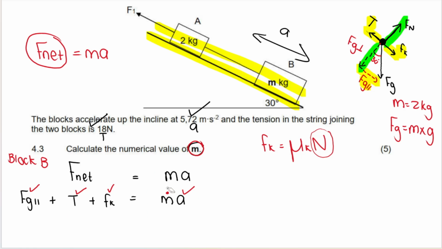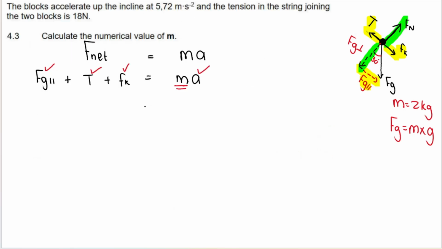in order to calculate the mass of block B. Now, let's actually see how we fill in all these individual forces, because remember, our goal is to solve for m. m is like my x, it's my unknown in this equation that I'm trying to solve for. So let's start off simple. Let's choose a positive direction. So you need to choose if you choose up the slope as positive or down the slope as positive. It's up to you. I'm going to choose up the slope as positive.